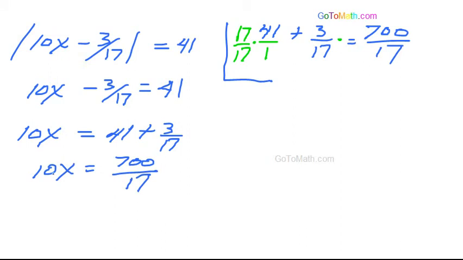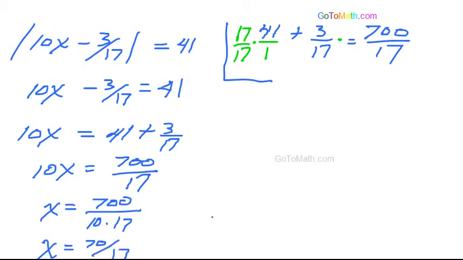Okay, so we want to take this 10 diagonally down. Now look at here. Before we multiply that 10 times that 17, if you have 10 times 17, look, 10 goes into 700 7 times, or 70 times actually. So this thing here is actually going to reduce down, isn't it? A little bit anyway. Okay, so 70 times, we have x is equal to 70 over 17.